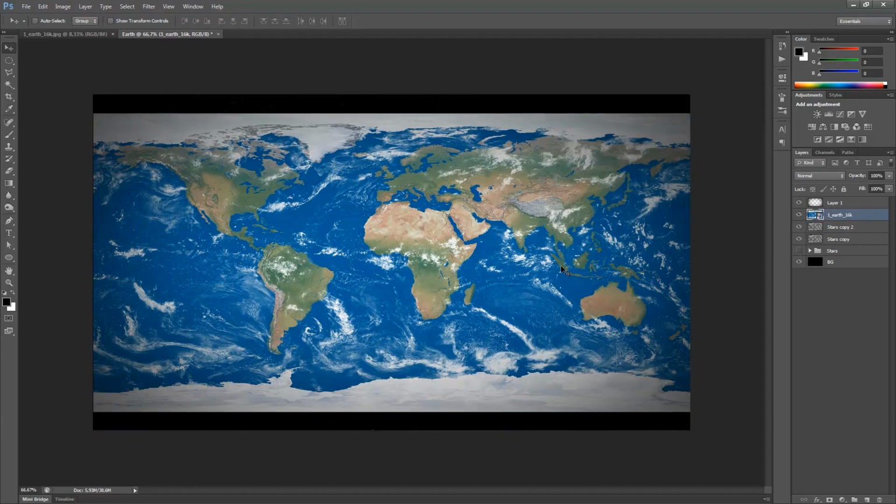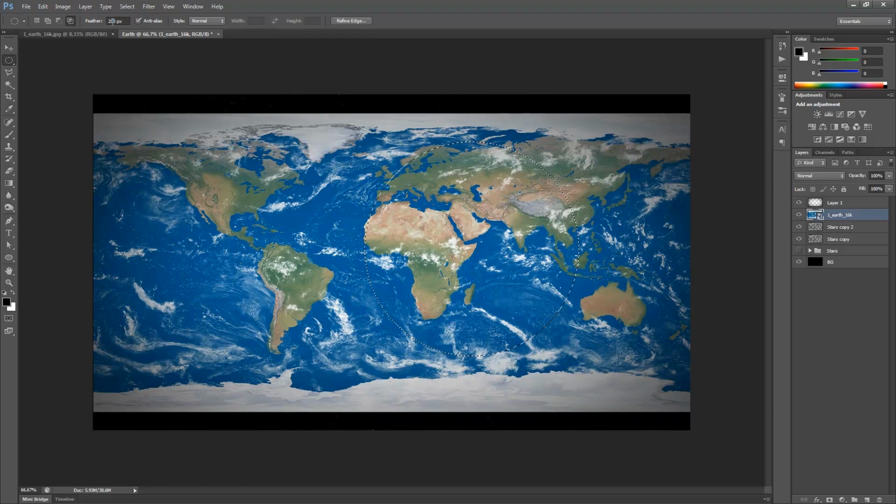Okay, so once we have something like this here, we're just going to pick our elliptical marquee tool again, hold Shift and Alt, and then just start dragging over here with your mouse while you have Alt and Shift hold on your keyboard. If you want to move your selection without starting all over again, just hold space, and then you can just drag it all over your screen, and then just release your space bar, and now you can just keep on selecting the size of your marquee tool. So once you're satisfied, just release it.